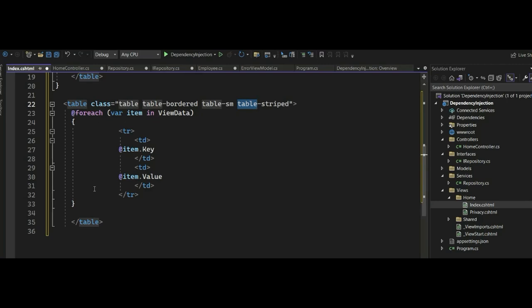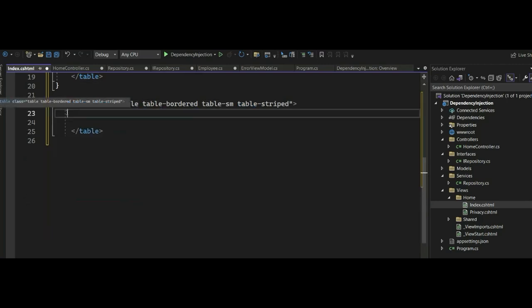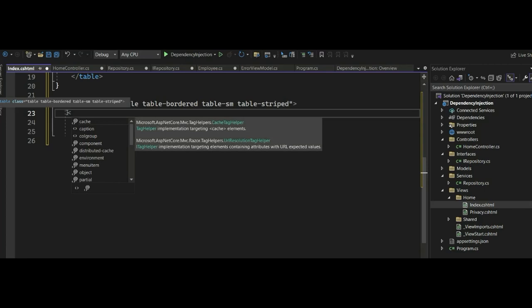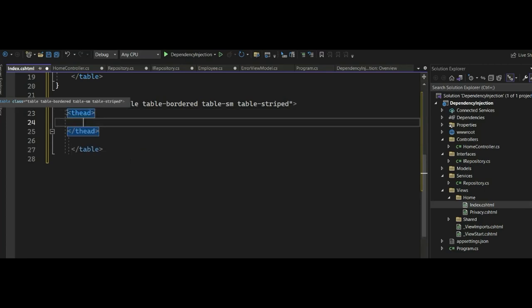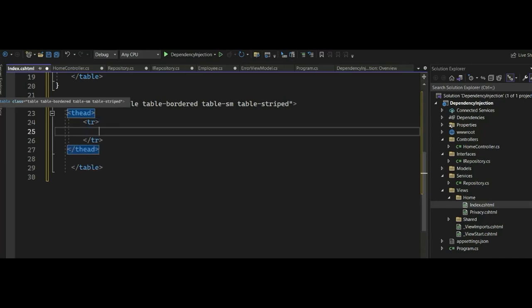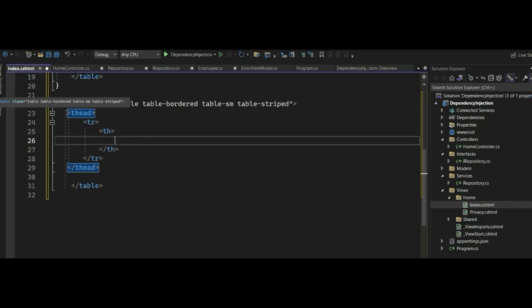So we'll provide our table header. Table head. Then inside here we'll provide our table row. Table head. So this one will be name.